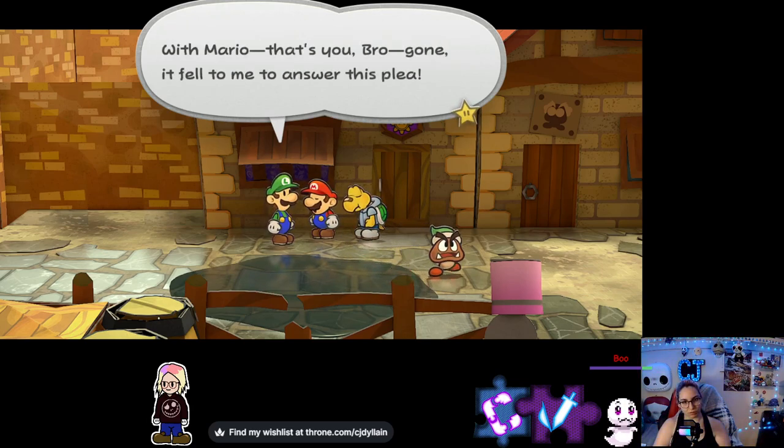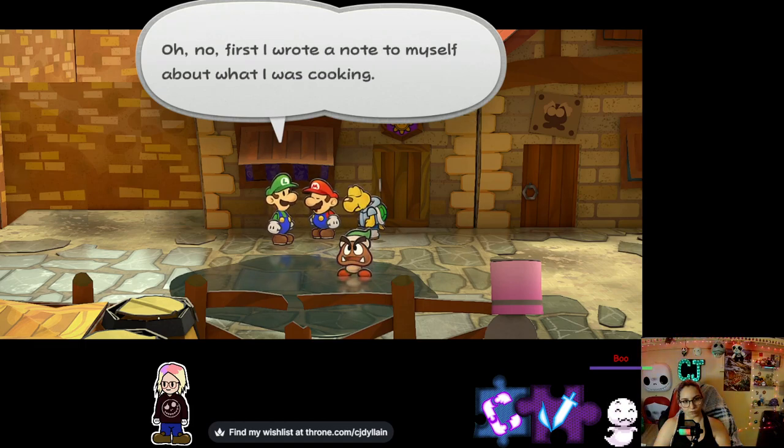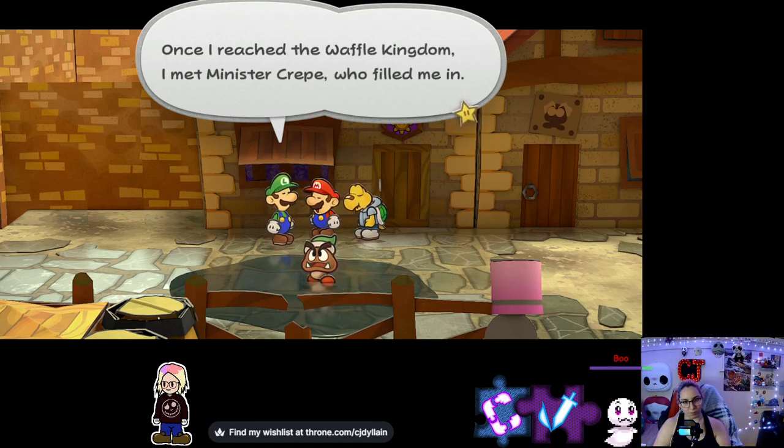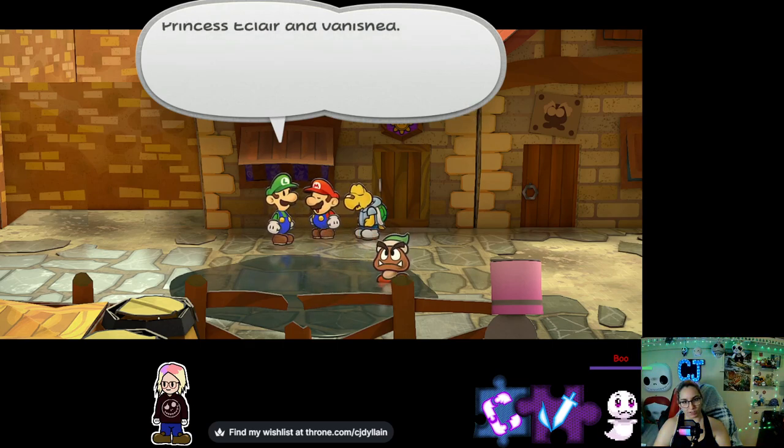With Mario, that's you, bro, gone, it fell to me to answer this plea. Hesitating only a teensy bit, I headed to the Waffle Kingdom to investigate. Oh no, first I wrote a note to myself about what I was cooking, then I left. Once I reached the Waffle Kingdom, I met Minister Crepe, who filled me in. And the Chestnut King had kidnapped Princess Eclair and vanished.